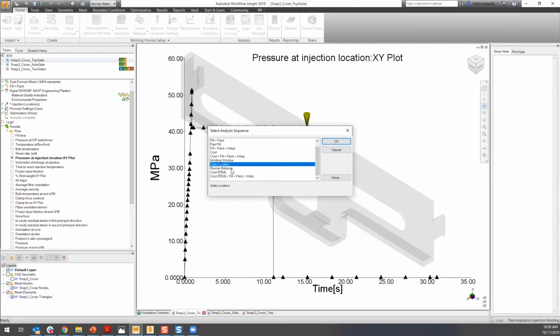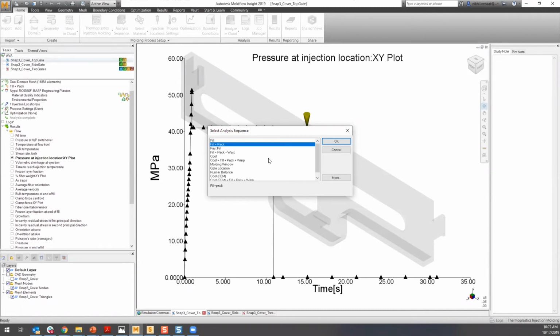If you want to understand what your molding window is, understand the behavior in your molding window, you can have it tell you that. What I did initially, for the first 2, was just a simple fill and pack analysis, which basically is just the flow analysis, right? For the third one here, I also did a cooling analysis, a fill, pack, cool, and warp analysis.